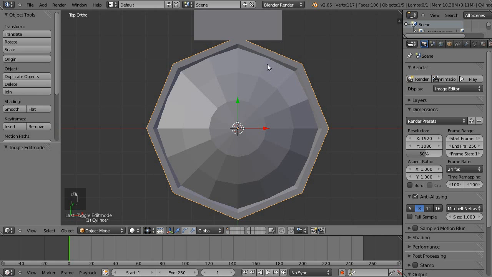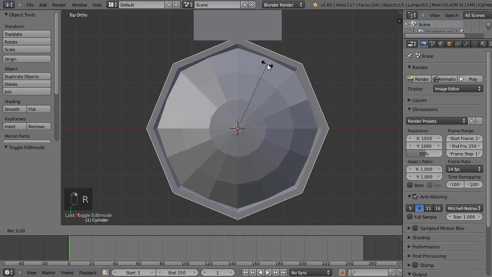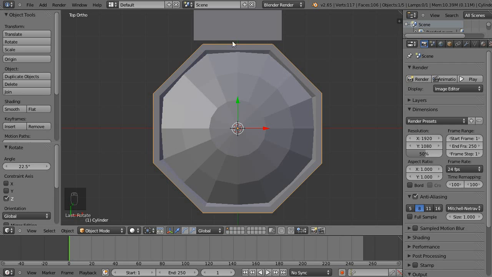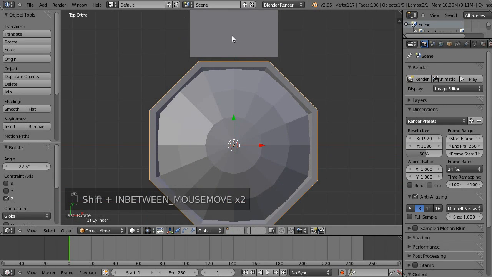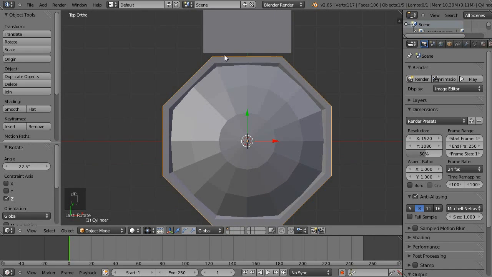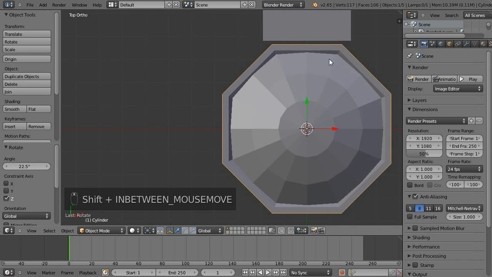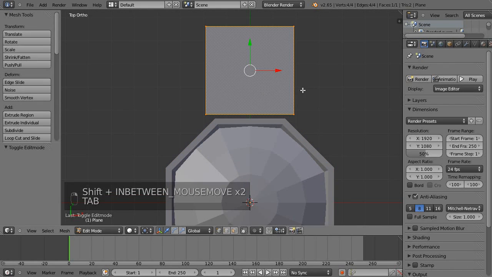Okay, so I'll right click to cancel that. I'm going to hit R Y 22.5. No, R Z 22.5, and that just creates a straight edge here that we can sort of see. Okay, that's 1/8 of the diameter of the plant, so I can then create 8 petals that will each fit into a segment there.